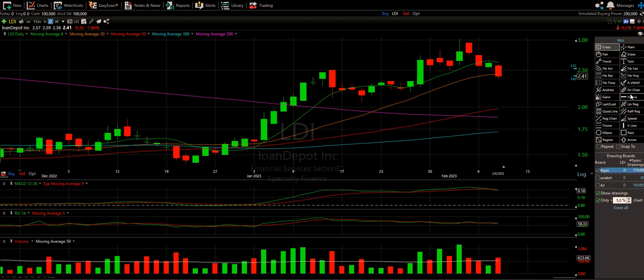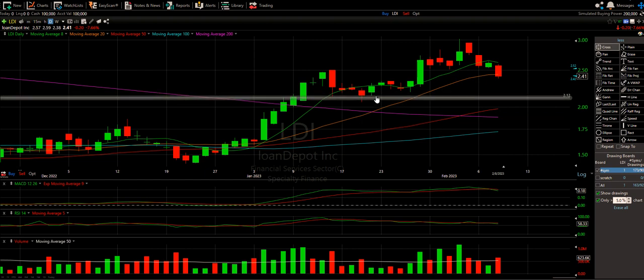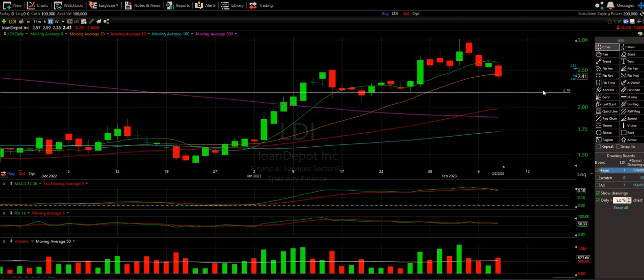That one is going to be important coming up. Don't want to lose that. 218, that's going to be a better line. Really, that's kind of the only line we needed between these. If we don't stop at 218 and bounce up, we're coming down to one of these. And again, that green can turn into red really quick, right?